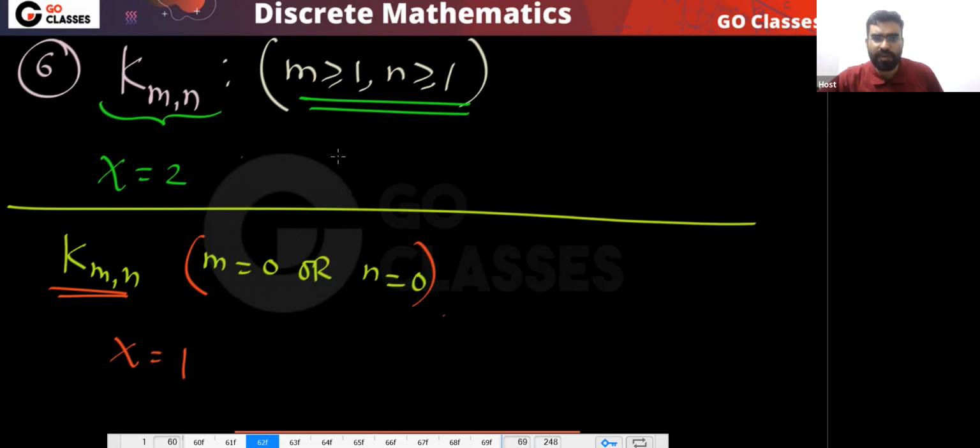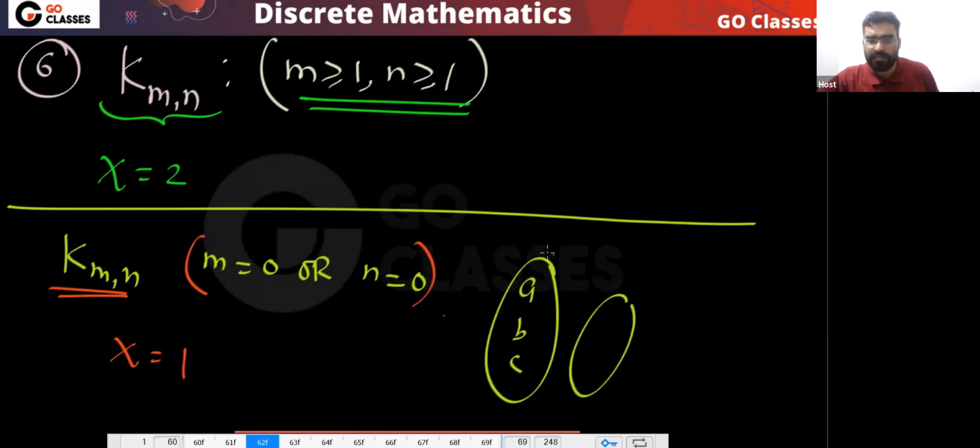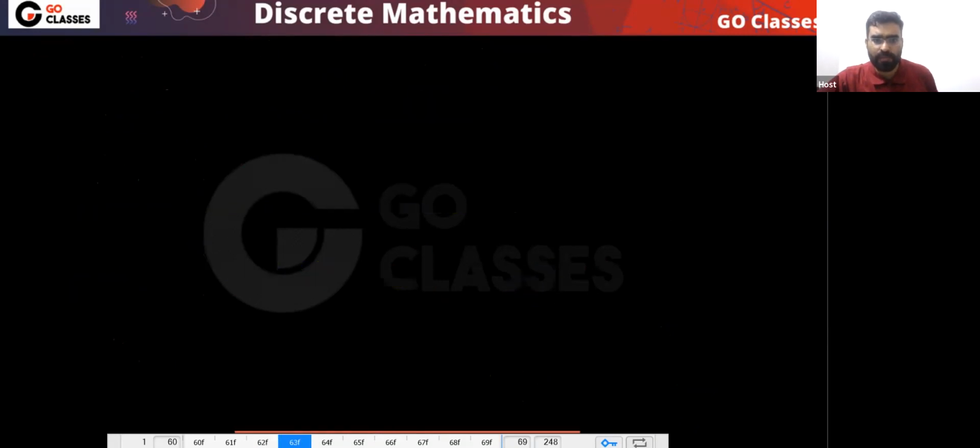The chromatic number will be, because this is a bipartite graph, you already know this is a bipartite graph. So that is the reason I can say this. But for example, if your graph is like this, this is also a complete bipartite graph. This is K3,0. So for this graph, the chromatic number will be 1, only one color you need. And if you have at least one edge, then the chromatic number will be 2.